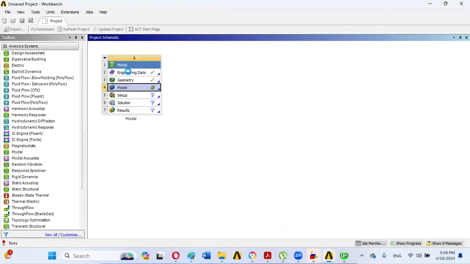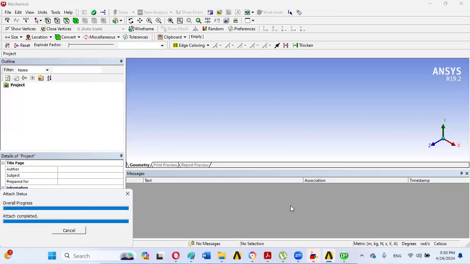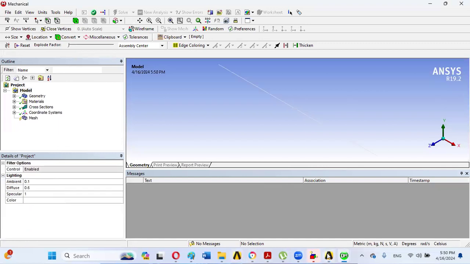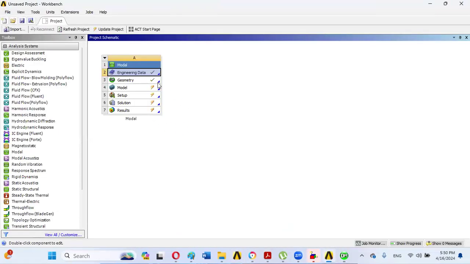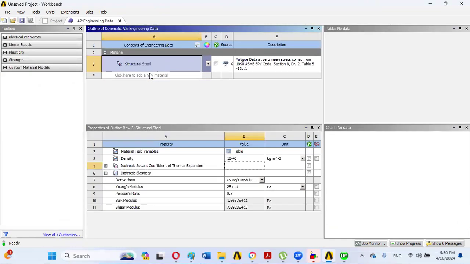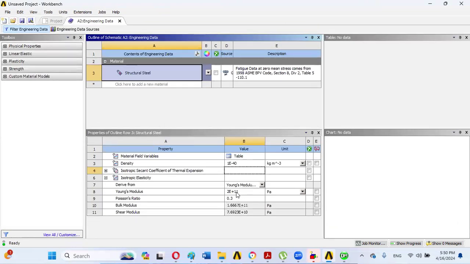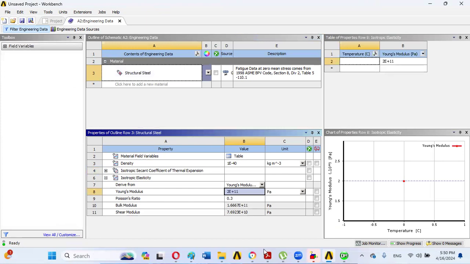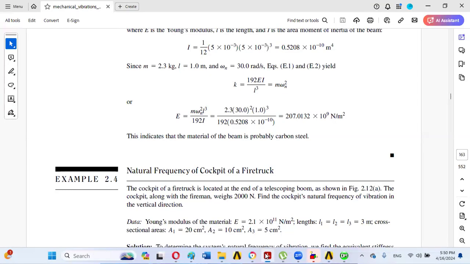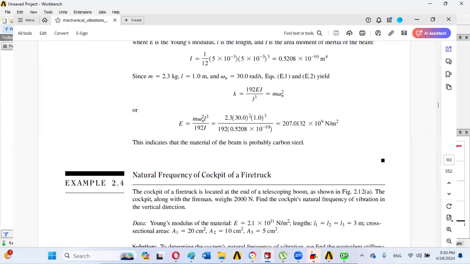So click again on engineering data and change here the Young's modulus, and Young's modulus value is 207.0132.